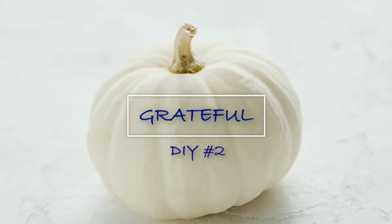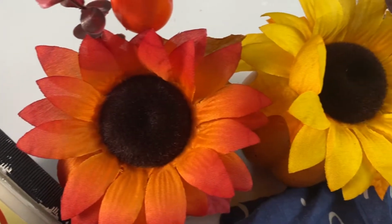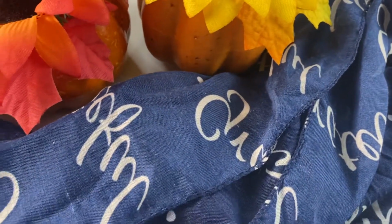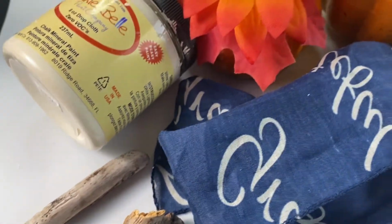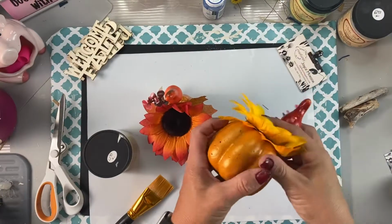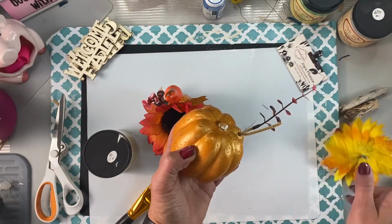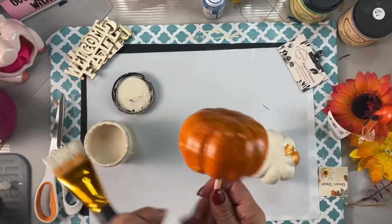All right, guys, DIY number two, grateful. We're gonna use Drop Cloth by Dixie Belle, these little styrofoam pumpkins with the sunflowers, and this grateful scarf I fell in love with. I was at the check stand and I was like, oh, I need that. And some dry wood. So you're just gonna pop that sunflower right off. Comes off super simple. I will save that, of course.